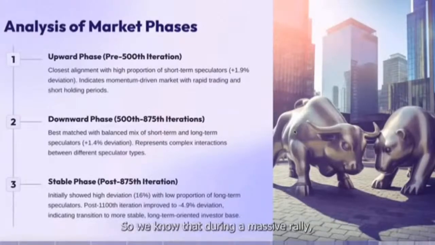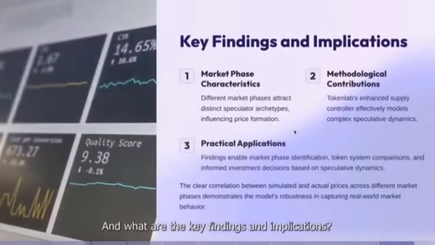We know that during a massive rally, the behavior of the crowd is different from during a bear market. And we expect, for example, that some of the people that sell at the bottom of the market are driven by fear. And the people that are buying are driven either because they're believers in the project or delusional in some cases, but quite often they're professional traders that have better models and can afford to wait. And all these obviously represent different appetites for risk as well as different levels of sophistication, which leads to this behavior. Again, fascinating results. And what are the key findings and implications?